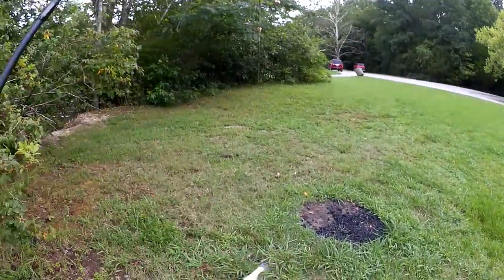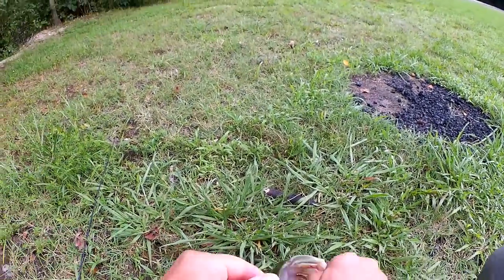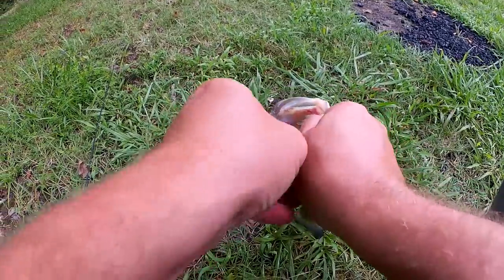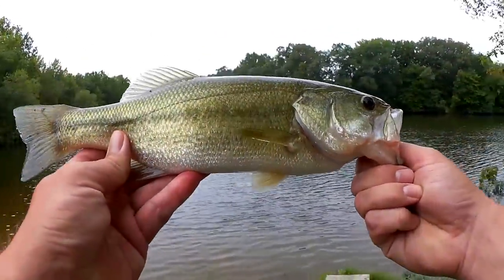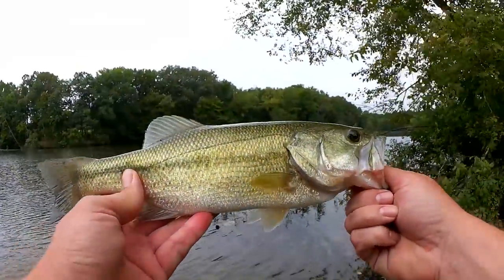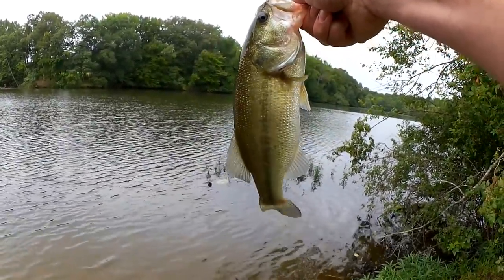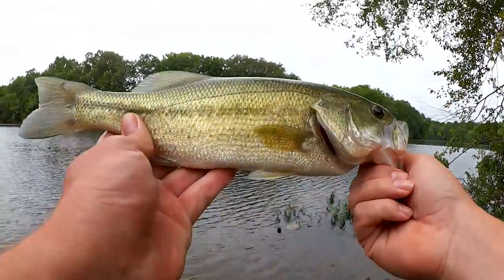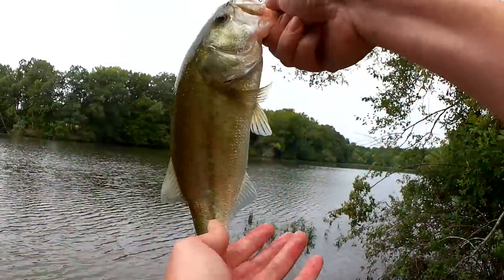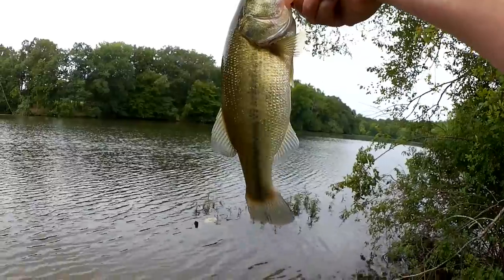There we go, there's another fish. I gotta keep talking through the music so I don't have to silence this part of the video. These guys and their loud music. All right, here's another bass. We got about a 1-pound bass. 3/4 of a pound maybe. Very similar to the other fish I just caught. I know it's not the same one because it doesn't have black lips, right? They're all about the same size over here. I don't know, 3/4 of a pound. Let's let them go.